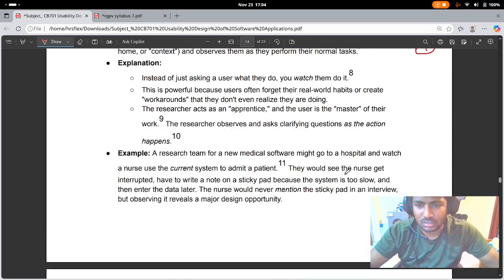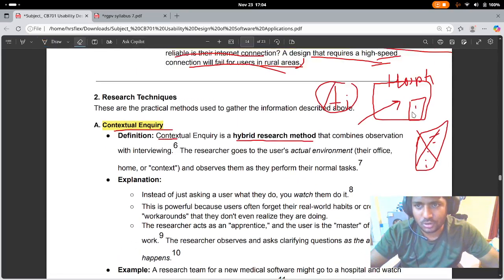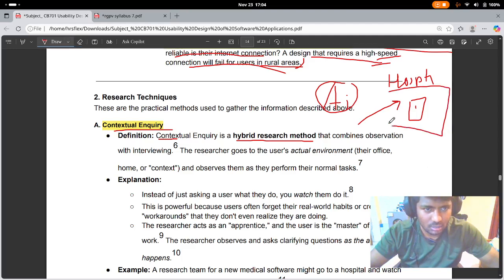This is just getting to know about it. According to contextual inquiry, I need to go to the hospital. I have gone to the hospital. I study how the procedure and everything is going there.